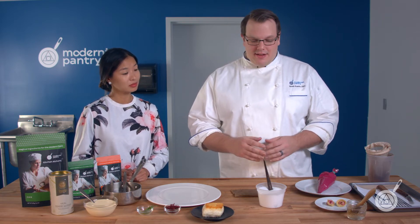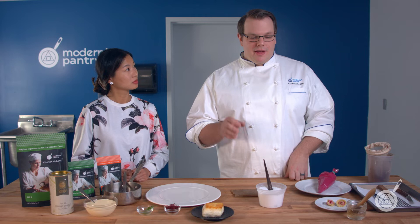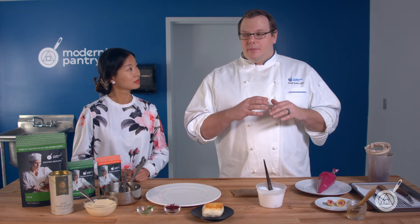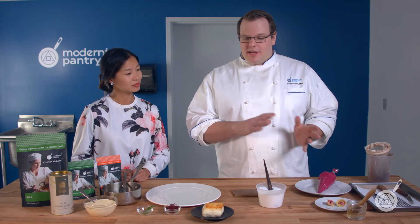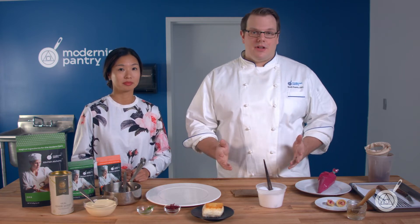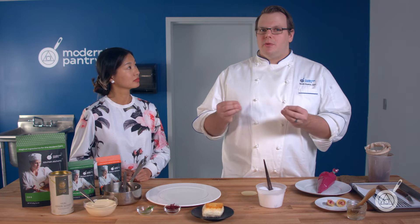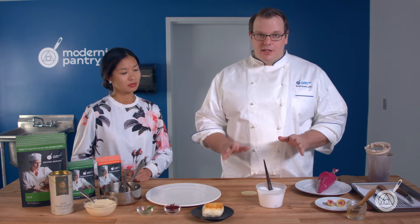Some people think it's a really high gluten dough, but it is not — it's actually a mildly gluten dough, not as glutinous as bread flour. So you can use AP flour, but we add about 2% vital wheat gluten, right over here, along with durum flour. The binder is water and olive oil. You can find the recipe on the blog. It contains no eggs, so if you're sensitive to eggs or don't eat them, you can absolutely use this recipe. The vital wheat gluten gives a little more stretchiness without the water absorption of bread flour, making a really beautiful pasta dough.